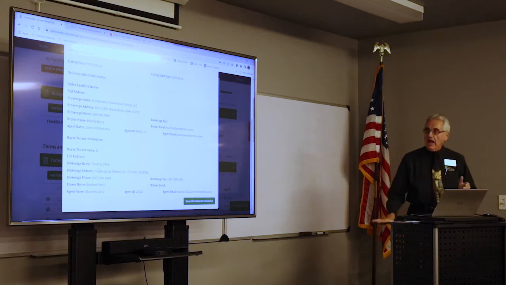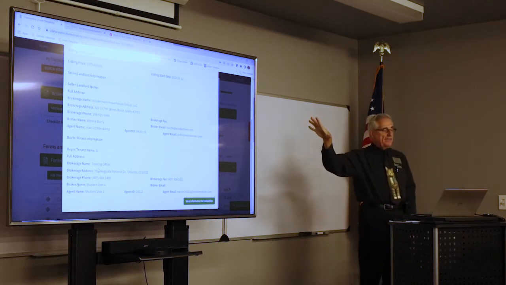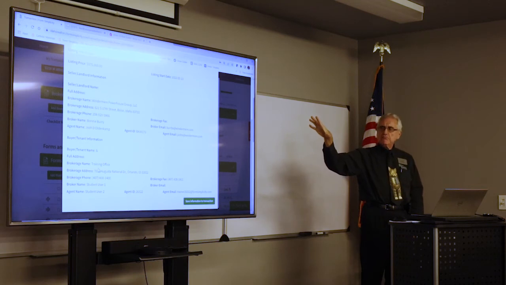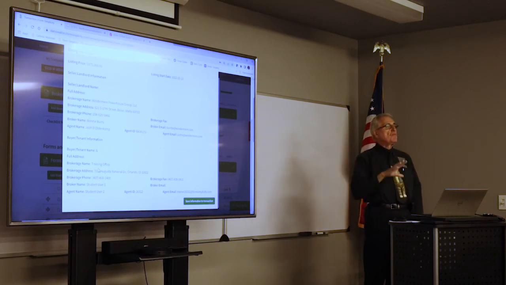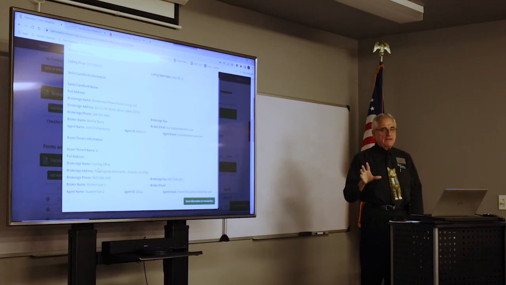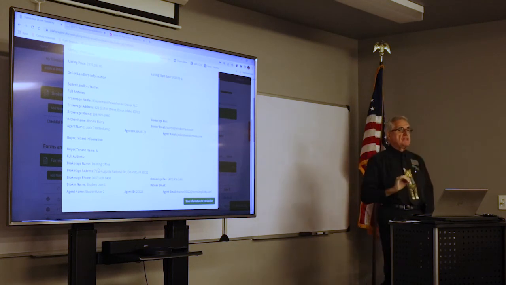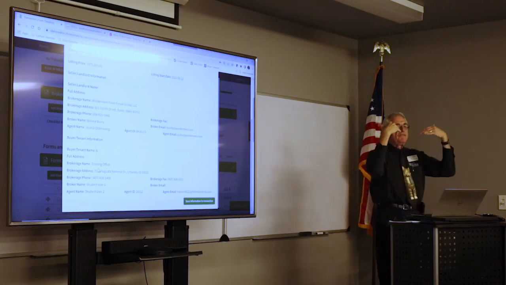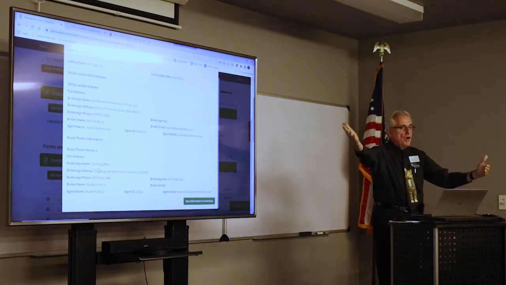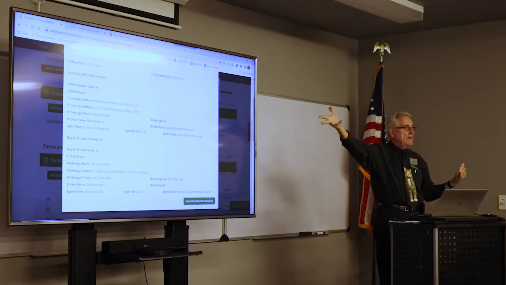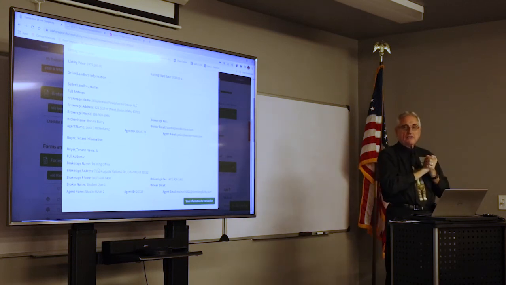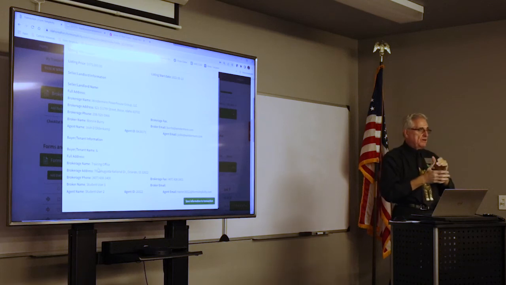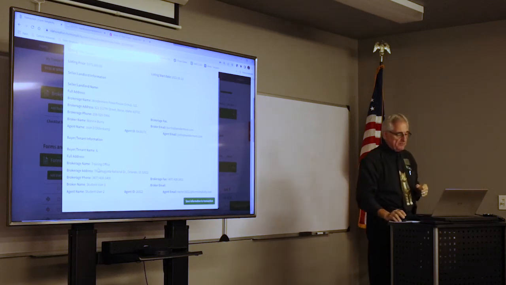Now, the only time that I would import from MLS is if I'm writing a contract or filling out a buyer's representation agreement, because I would be putting in my buyers here, and all of that would be filled in automatically along with the information coming from MLS directly into the buyer's representation agreement form. So this would be a great scenario for that instance right there.